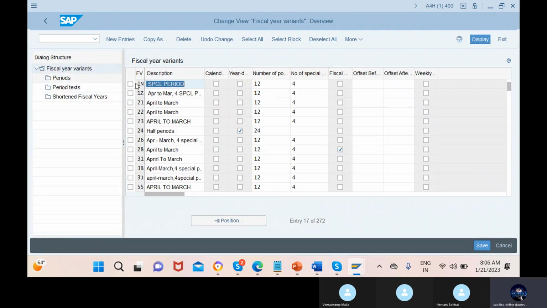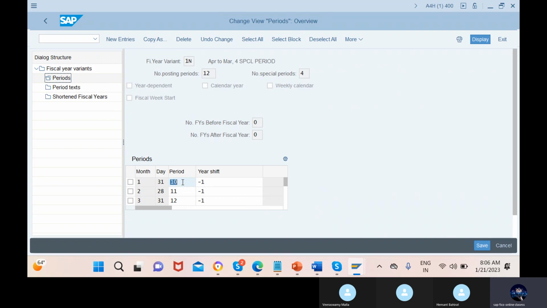Okay, guys, the next thing is you not only copied this single line, but also all the data contained in period and period text. So that is the reason it showed 24. You copied this and mentioned 1n, and we'll check period text also.